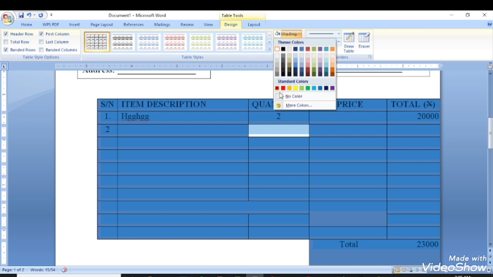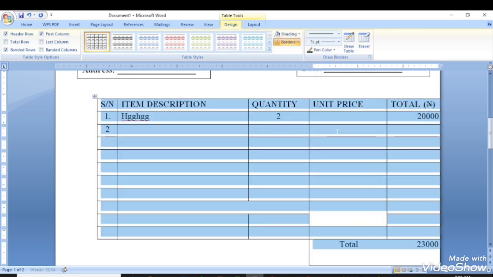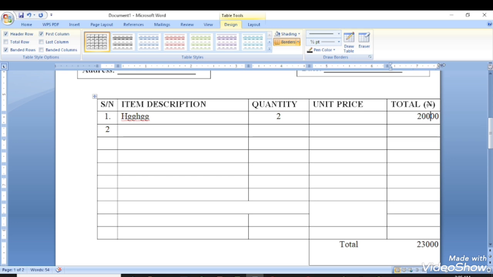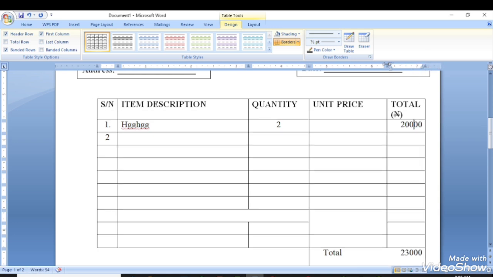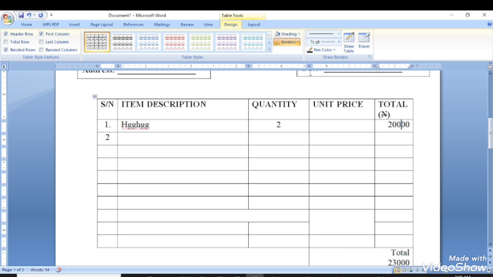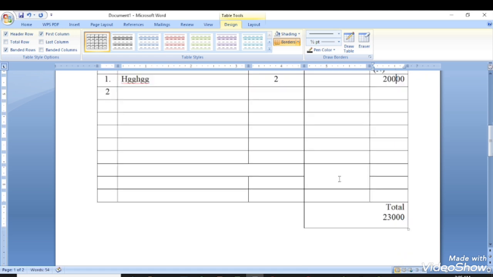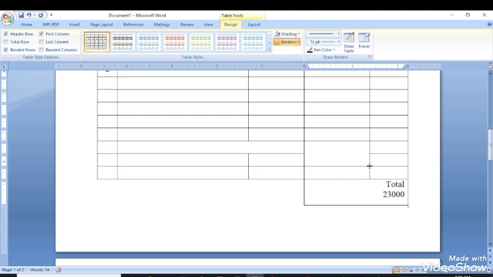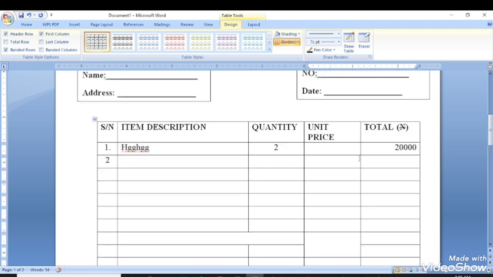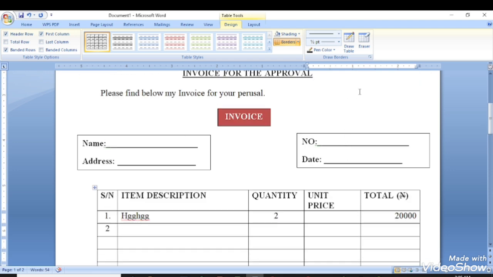But in case you are working on a table and you needed to color some things, then this one I will drag it back so that it will be more balanced. Then this one, then I will adjust this one back. So again, we can increase the width of the table.